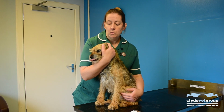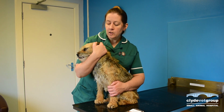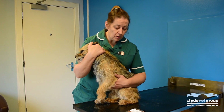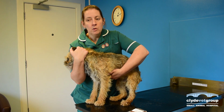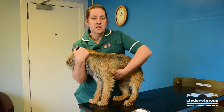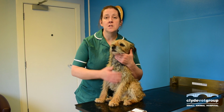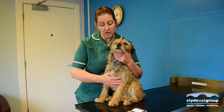Holding your dog with their head supported and their body cradled allows them to be restrained so that the vet can examine their foot, their body, or in fact, any part of the animal without them risking injury to themselves or the person examining. While getting your pet used to being examined, reward them so that it's a fun experience and they're comfortable while this is happening.